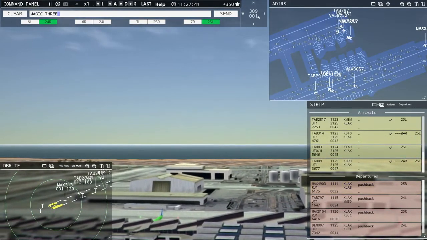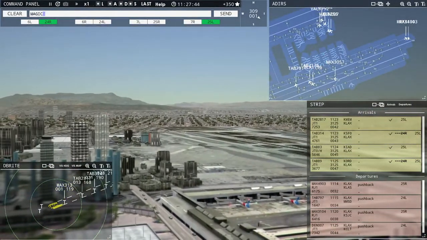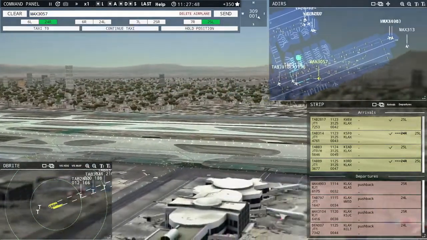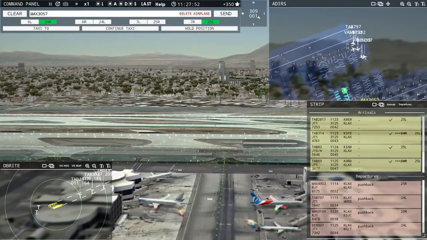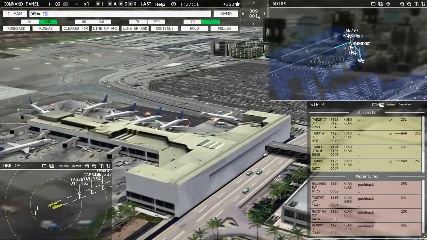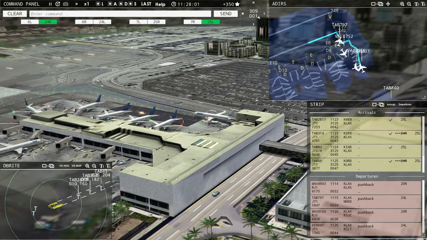Magic 313, exit the taxiway, Hotel 4. Unable to land. Nope. Magic 313, exit the taxiway, Hotel 6. Magic 313, exit at taxiway, Hotel 6. Ooh, okay. Denali 007, runway 24 left, taxi via Victor. Runway 24 left, taxi via Victor, Denali.